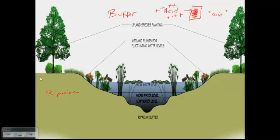And here's how a riparian buffer works. If you get all this pollution dumped right here, and it comes flowing down towards the water, the trees will take some of that pollution up, and the bushes and the grasses, so that it becomes less and less and less, and only a little bit gets into that water. It kind of takes the pollution out. Well, buffers that I'm talking about are similar to that. They're just reducing how acidic or how basic something is.